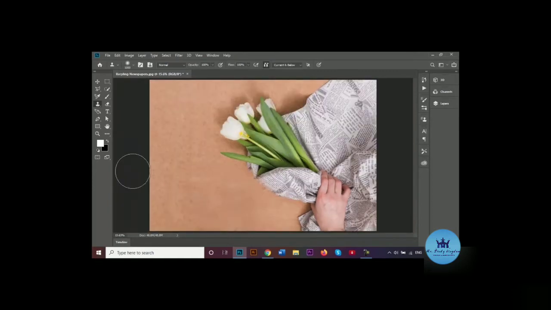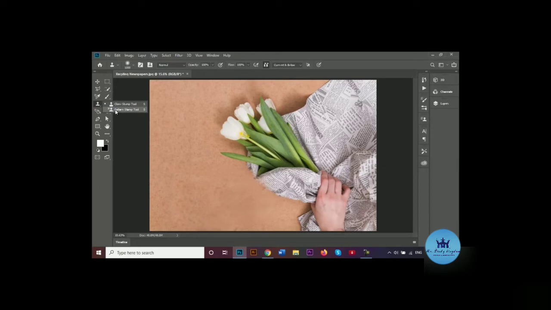And there you go. Now you can see that with the help of the clone stamp tool, I have removed the thread and the tag like this. As you can see, it was that easy, but you need a lot of patience and a little practice to adjust the brush size so that you can remove the unnecessary parts from your image. Now coming on to the second tool, which is called the pattern stamp tool.